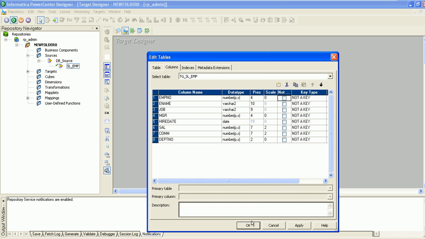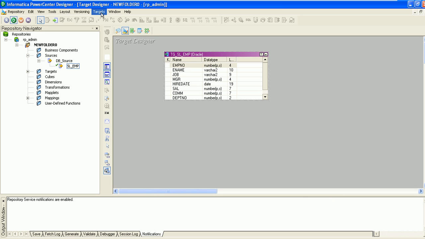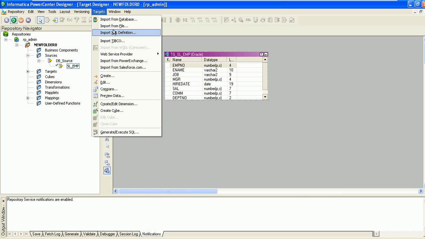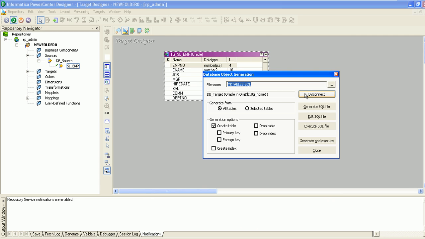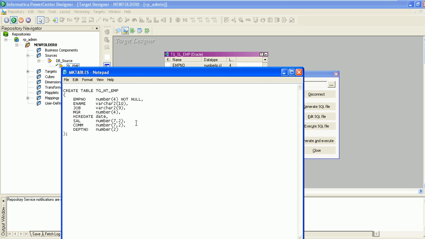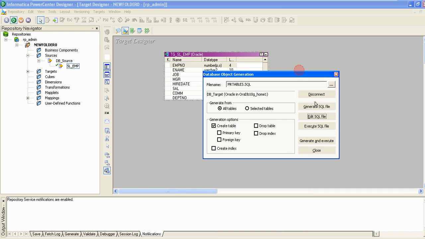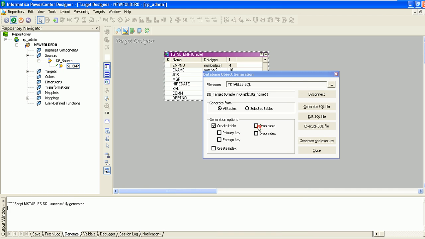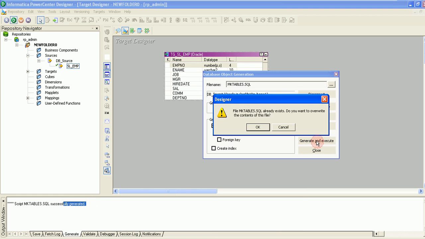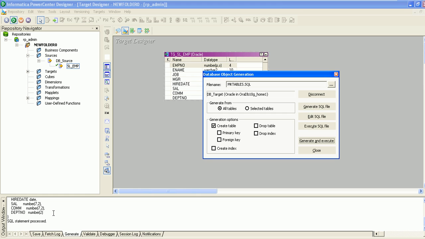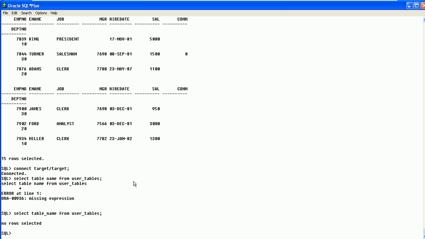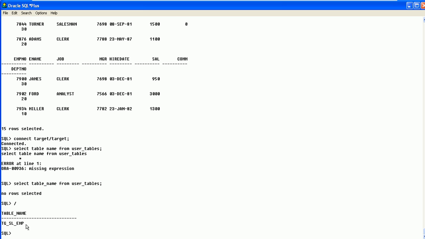Okay, now we'll create that SQL again. Let's see if the connection is still there. It is connected. So now we execute, see the SQL is created. Now generate SQL. As you see, it is generated. Now we are executing that SQL. See, the table is created. We want to see here whether the table is created. As you see, just rerun the one, our table is created.